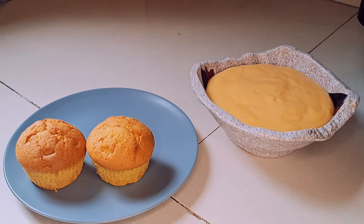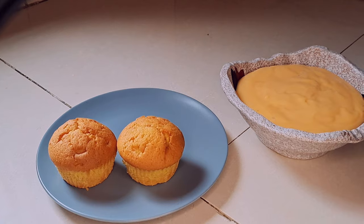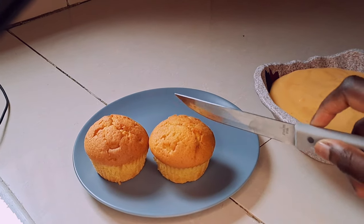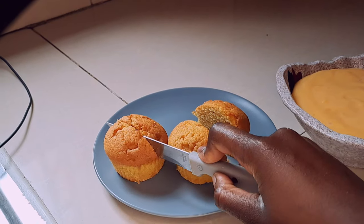So that is a cake. I decided to slice my cake in half so that I can have the sections where I'm going to pour my custard sauce. And it was tasty, yummy, and full of sweetness.